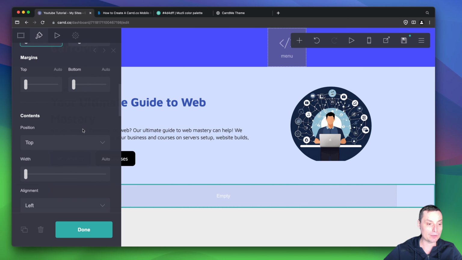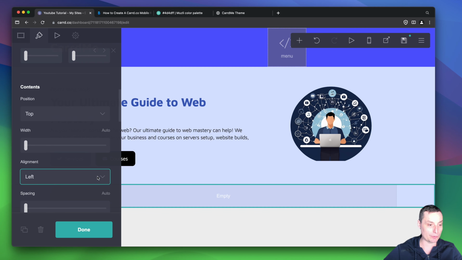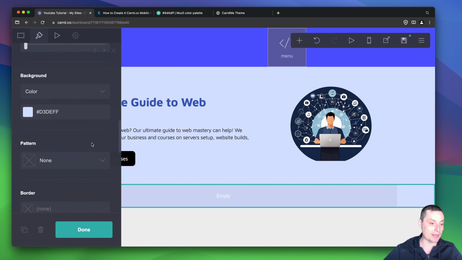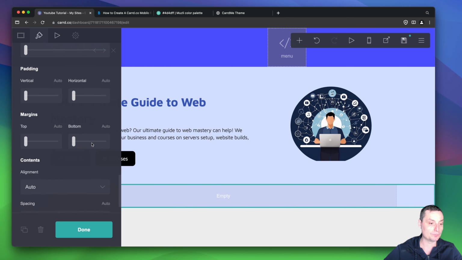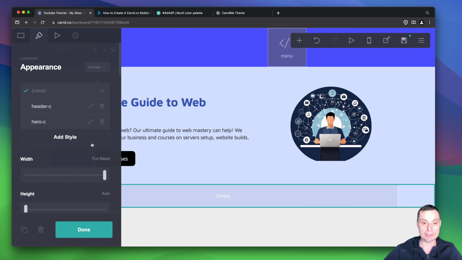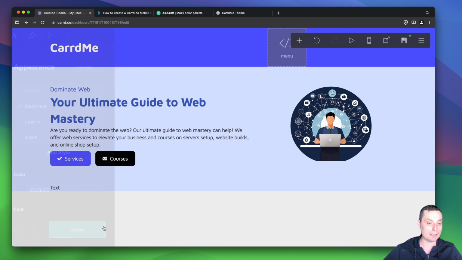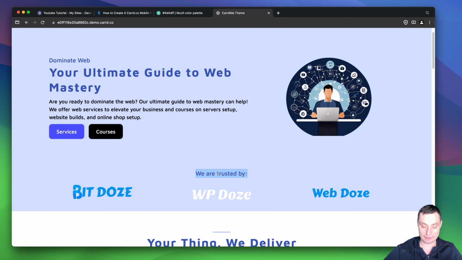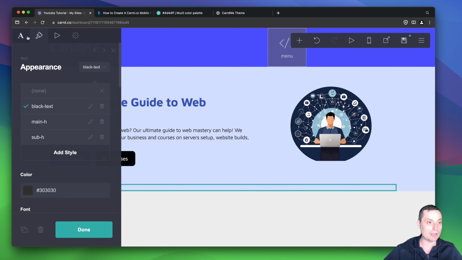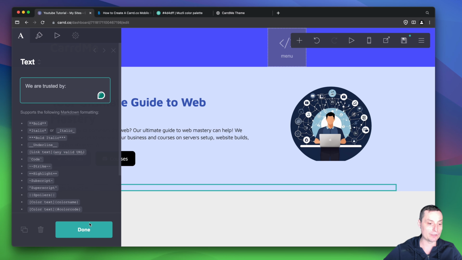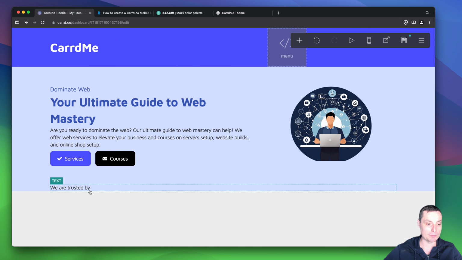Okay. And what I will also change is the alignment. It will be center. And other elements should remain the same in here. And right now we just need to add the text. Add the text. And right now you see that the text has been added in here. I will go and copy the text from here to add it. And let's go. And I will change the text. The first option it will be, you see that the text has been changed.